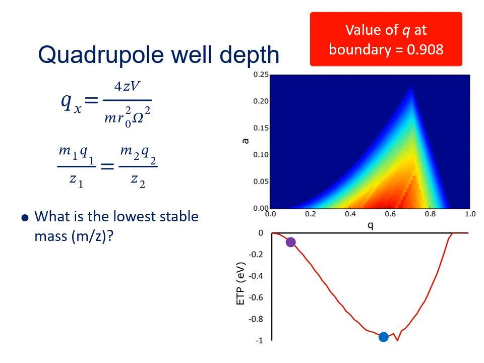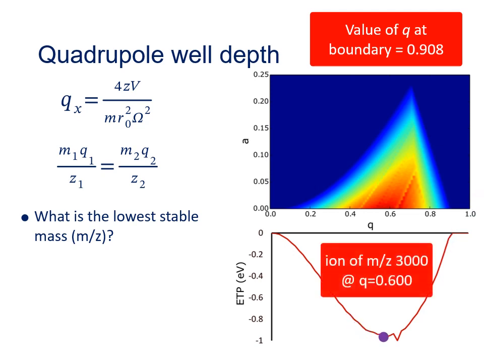As we discussed earlier, one of our options is to try to increase the Q value for that ion by increasing the RF amplitude. That's the V term in the Q equation. But if you remember, that means the Q of all ions will increase by the same amount. So some of the ions that were originally stable will now fall out the top end of the stability diagram. So now we have an ion of mass to charge 3000 at a Q of 0.6. So what's the low mass cutoff now? So the low mass cutoff now is 1980.